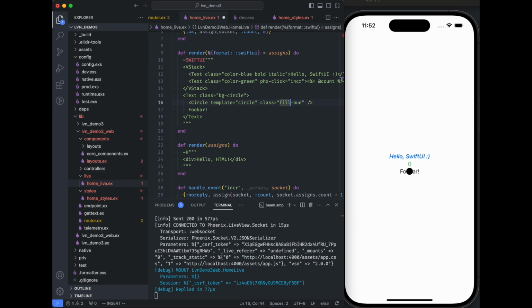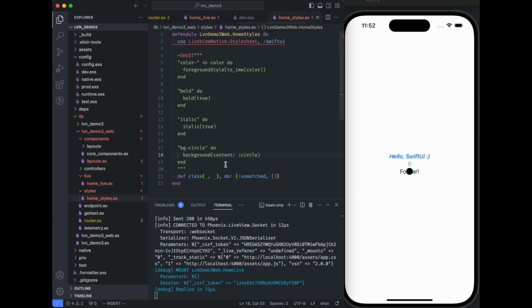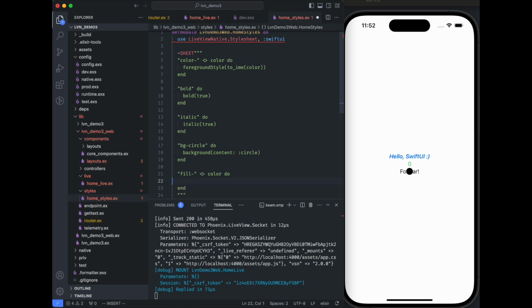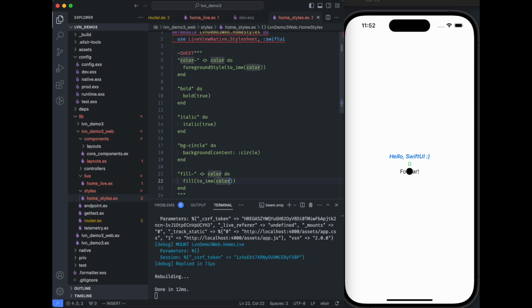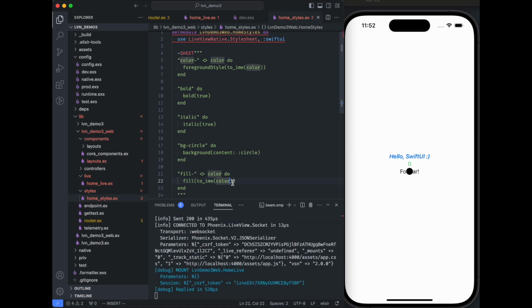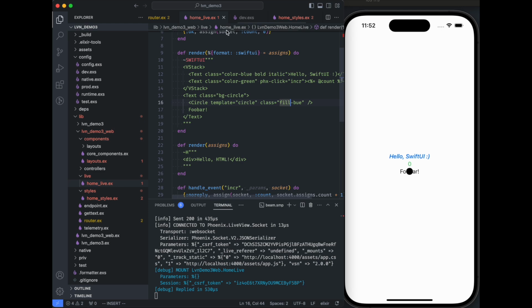So here I want to change the color of the circle to blue, but I don't spell blue properly. And we can't use color dash because foreground style does not apply to circles. We have to use the fill modifier. So I'm adding a fill and the same pattern matching for color. Again, that to-IME function will be going away, and it doesn't work because I didn't spell blue properly. But you'll notice that even if we have something misspelled or malformed, the application is not crashing. We want to have that experience where, if you don't use a modifier that is known by SwiftUI or you spell something incorrectly, it shouldn't crash out your entire app. It should still just work.